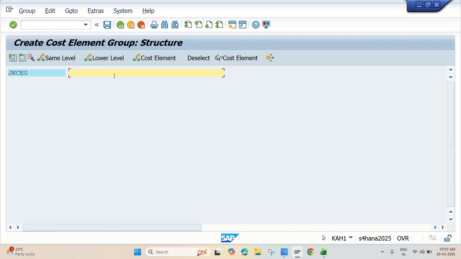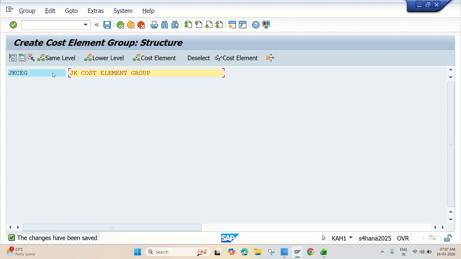We will give name JK cost element group. Next save. Saved. So in JKCEG cost element group, cost elements are nothing but GL accounts.